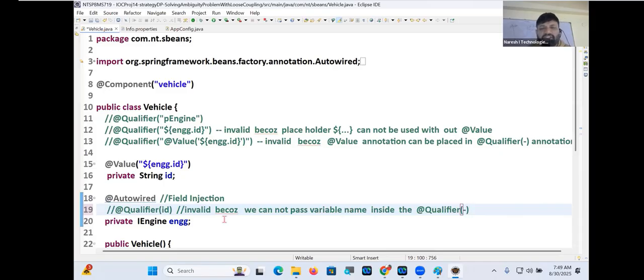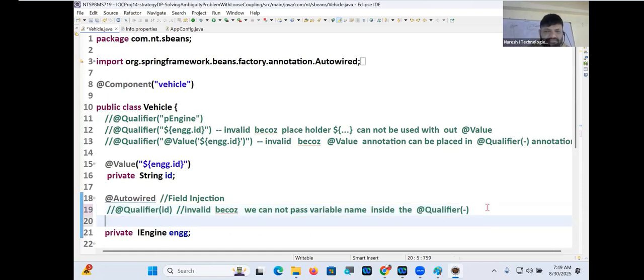We cannot pass a variable name inside the qualifier. Is that clear, my dear? Come on, everyone. Super, guys. Everyone getting my point there, guys?